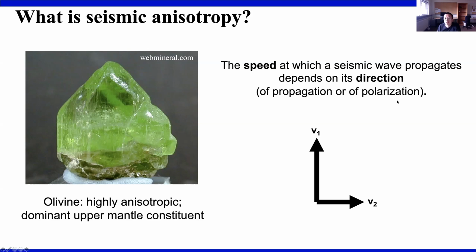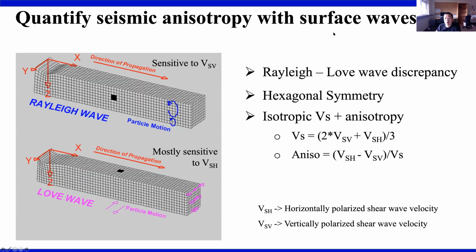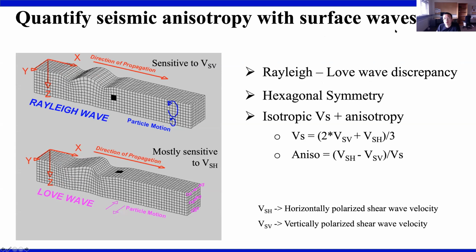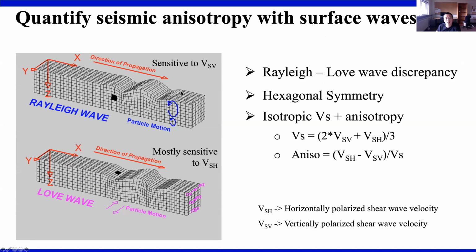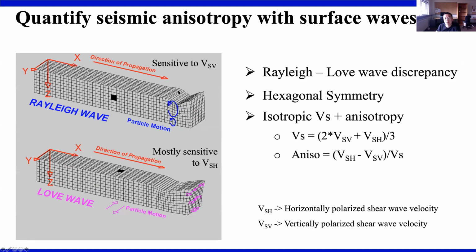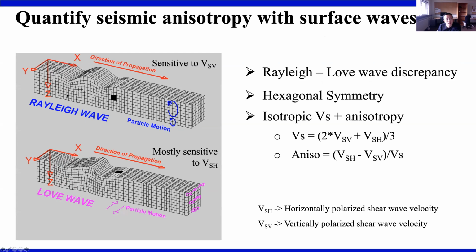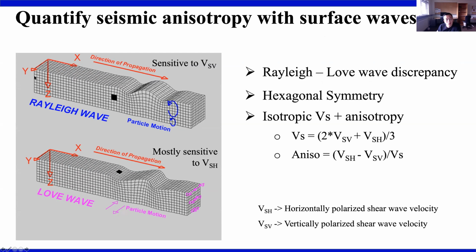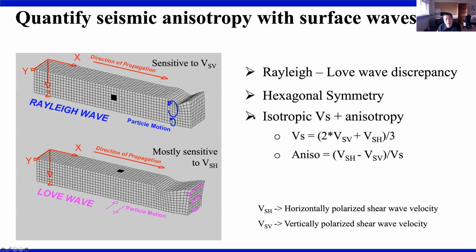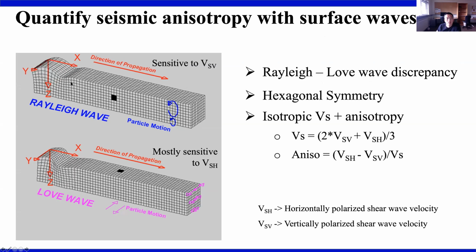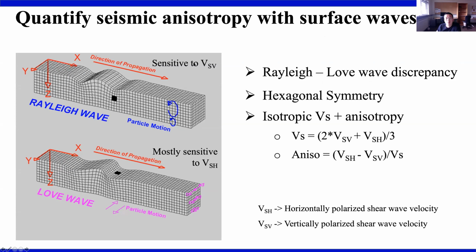What I'm going to use is mostly the polarization direction, since we're measuring two types of surface waves. These two types of surface waves give me different polarization velocities for shear wave. Rayleigh wave, more specifically, if you have both surface waves traveling from left to right, is mostly vibrating in a vertical plane. So it's mostly sensitive to the vertically polarized shear wave.